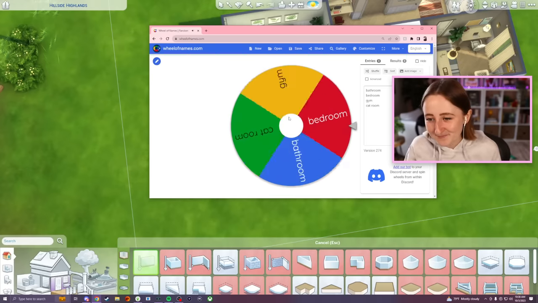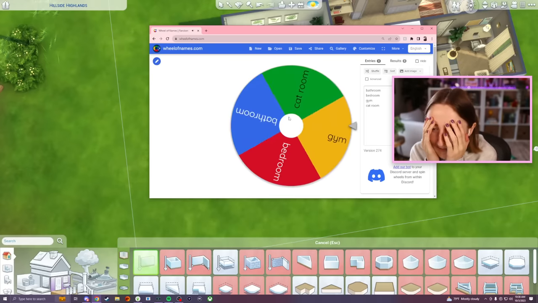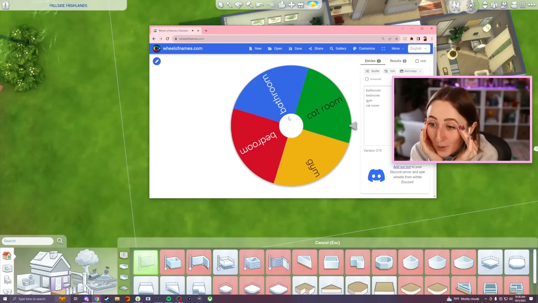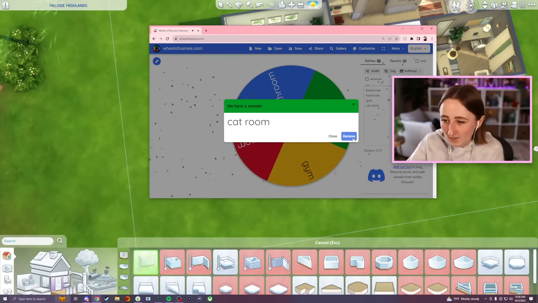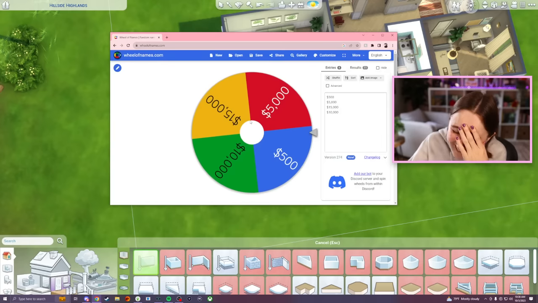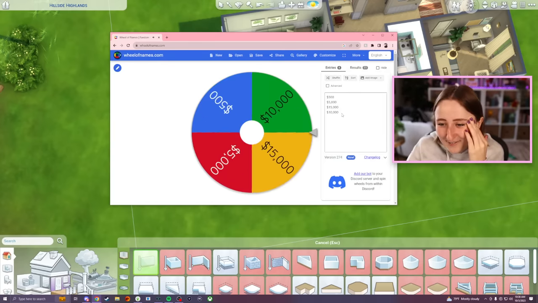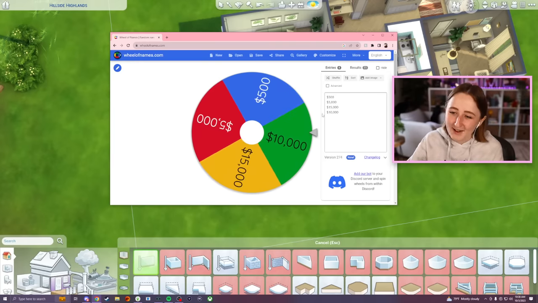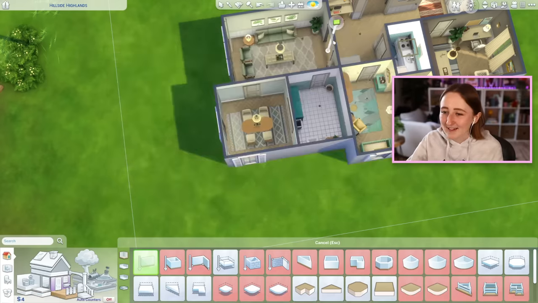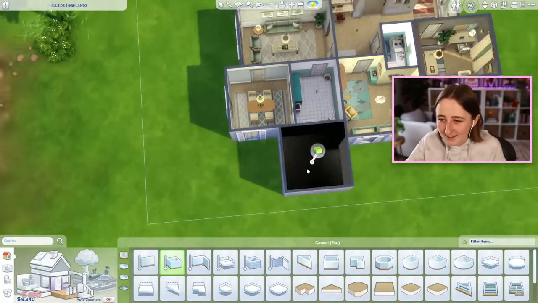And the final room is going to be cat room. Okay, so this house belongs to two babies and a cat, apparently, and that's it. Okay. And the budget of this final cat room is going to be, are you actually kidding me? 10,000 simoleons. We have 10,000 simoleons for the cat. Fantastic. Absolutely fantastic. I guess the cat can have a room like this.